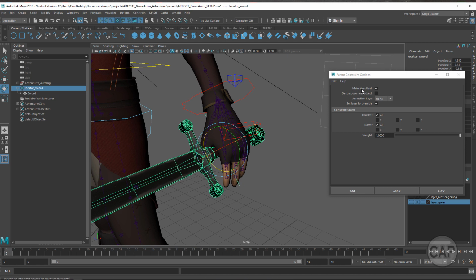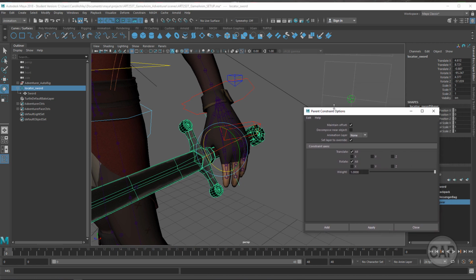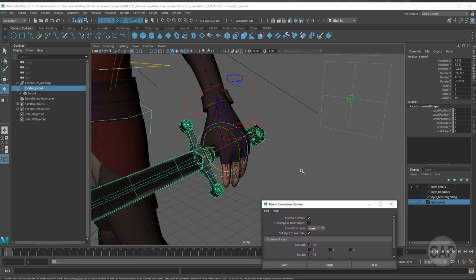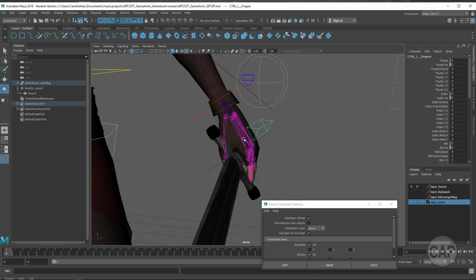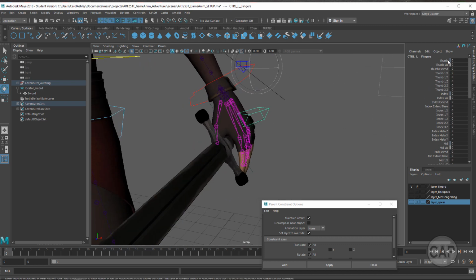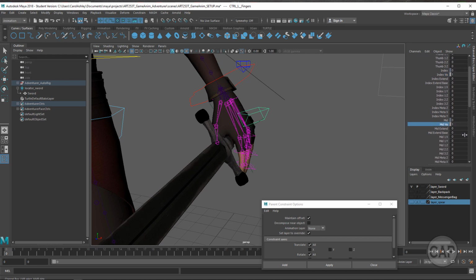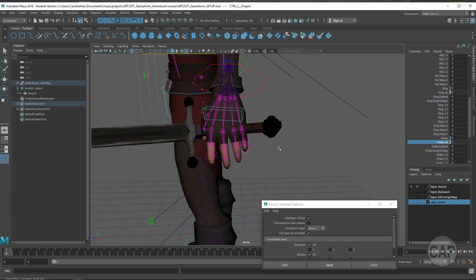So you'll notice that the finger controls are also not on. Let's go ahead and just move this down here for right now. And we need to turn those on. So, okay, I'm going to select the controller right here for the fingers. And this brings all the channels up here for the different fingers and the joints going down each one of the digits here. So you can see that the visibility is turned off for the controllers. So I'm just going to come in here and turn these on. And the pinky right there. All right, so there they are.